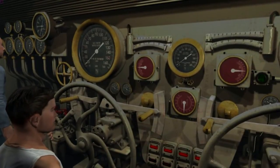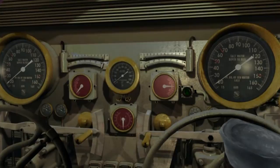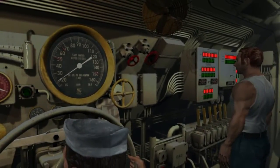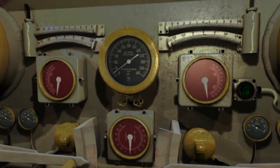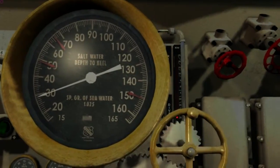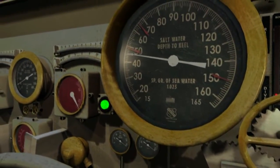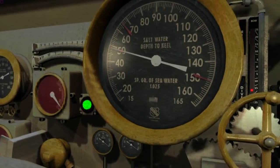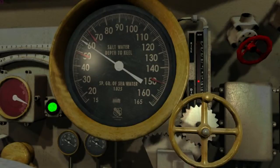The helmsmen are now below, ready to make a dive. Periscope depth! Dive! Dive! You see the planesmen have the depth gauge — the little one in the center is a larger magnitude — and then each of them have a depth gauge for the standard dive depth, as well as indicators for the periscope depth and the maximum depth recommended of 150. As we go into the dive, going deeper, ventilation ports close, and we go from the diesel engines — the combustion engine — and with the green indicator light in the center there, letting us know that all those ventilation systems are closed and we're now running on battery.